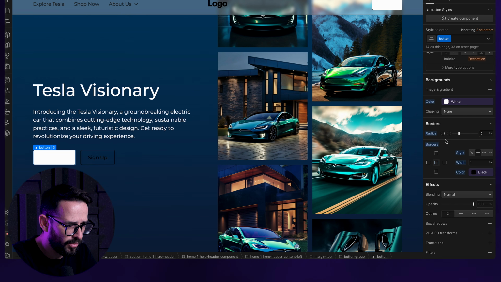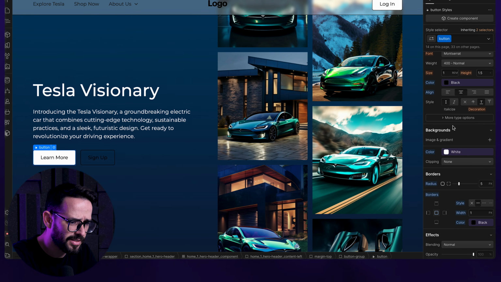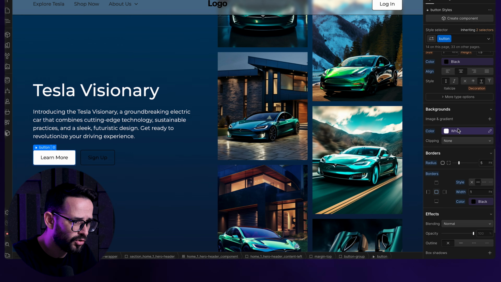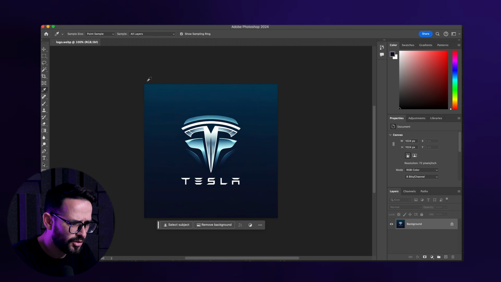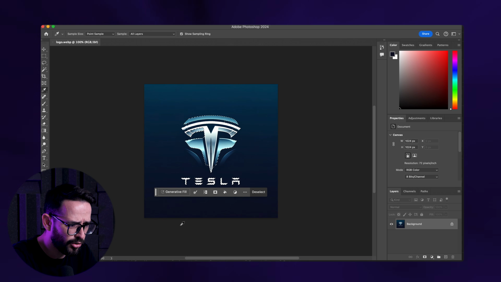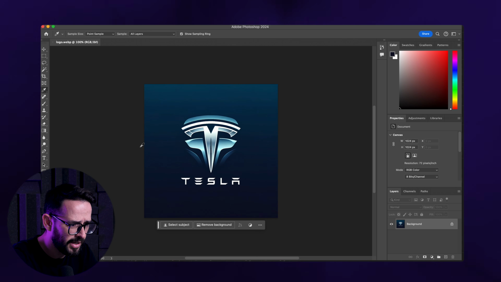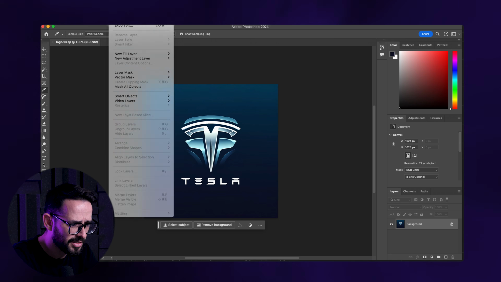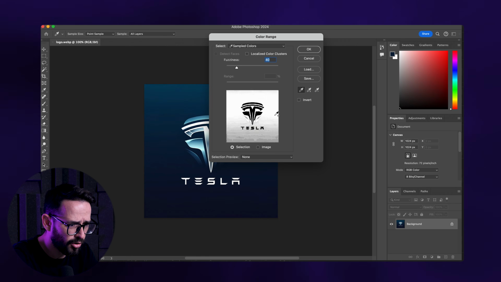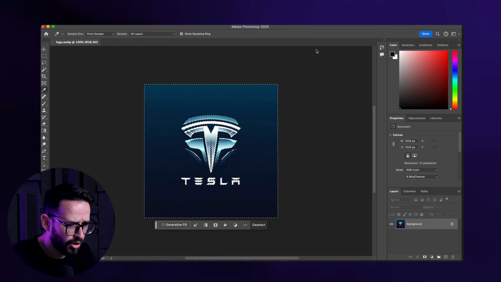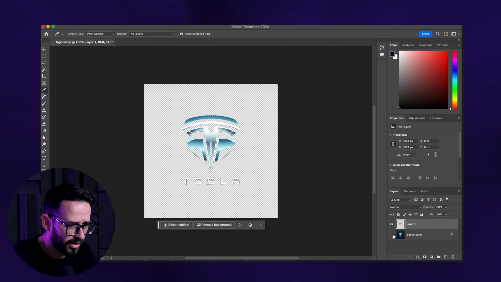Okay, now that we've changed the buttons and the text, let's go back and try to change the logo. First, let's select the logo from its background in Photoshop and duplicate it. Let's select all the color, all the gradient, select by color, duplicate it, remove the background.